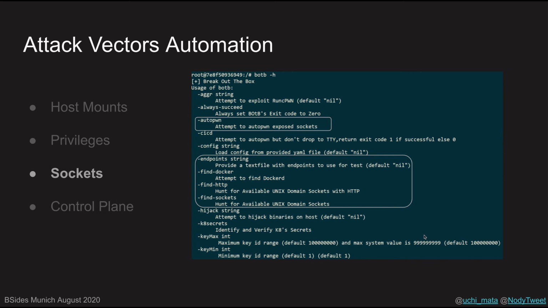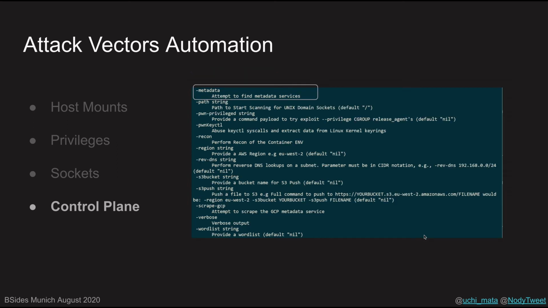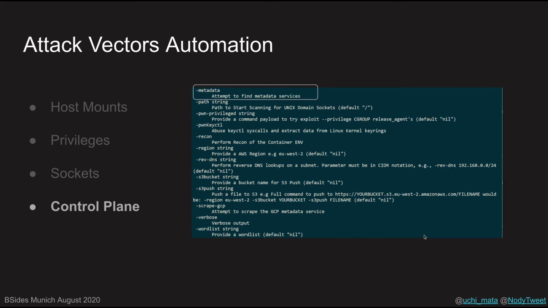Then there are two control plane options in Bob. It's extracting mounted Kubernetes secrets if there are any available, and it is also parsing for metadata access to cloud services. This is the contribution that Jan actually made to the tool. Yeah, right. So this is what Bob does. There are also some other fancy features in there. For example, if you have a build environment that needs this type of analysis, there's a CI mode involved. You can also upload the scanning results to an S3 bucket and such.